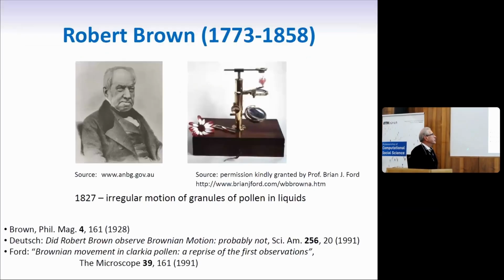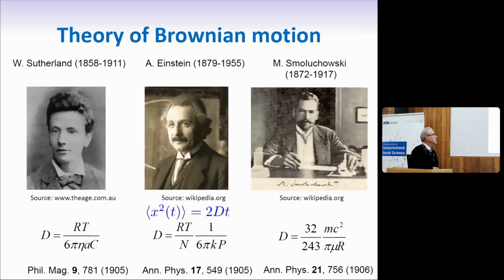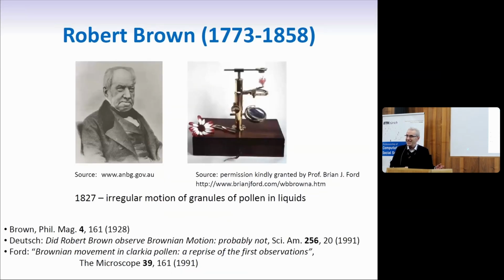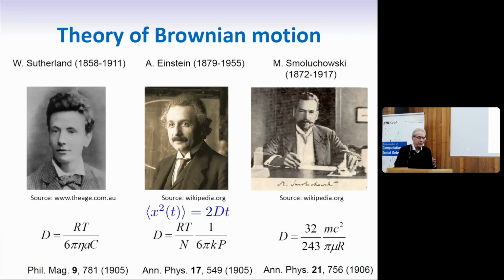So let me go in medias res. First of all, Brownian motion is of course known because Robert Brown did this experiment using actually this microscope of Leeuwenhoek. And actually there was a big debate later on, did he really see Brownian motion? But of course that instrument is actually kept safe in the Linnean Society, and it has been repeated, and actually it worked. Because that experiment was rather simple, this instrument, but it was excellent.